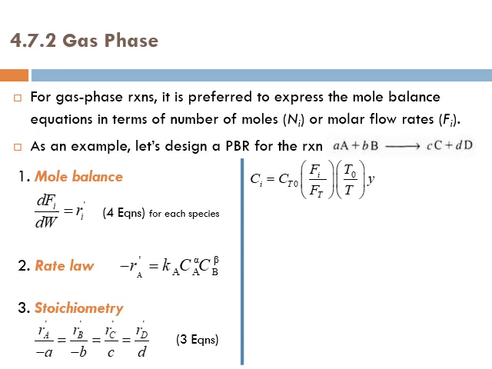Next, in the stoichiometry, we're going to write an equation for Ci. So Ci equals Fi over epsilon. What about Fi? Fi remains as Fi because my preferred variable here is the molar flow rate. I don't want to change it to x. What about epsilon? Epsilon equals epsilon naught times the 3 correction factors. The first one is related to the total number of moles, right? The second one is related to temperature. The third one is related to pressure.